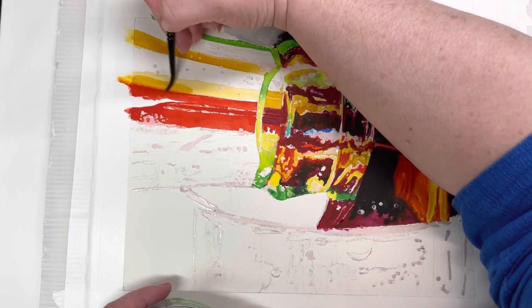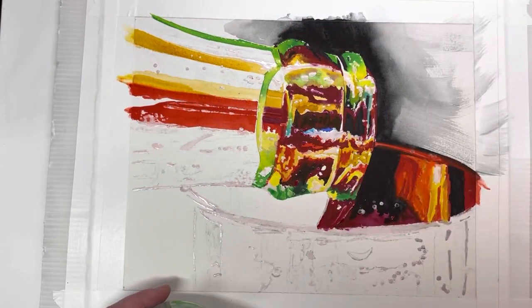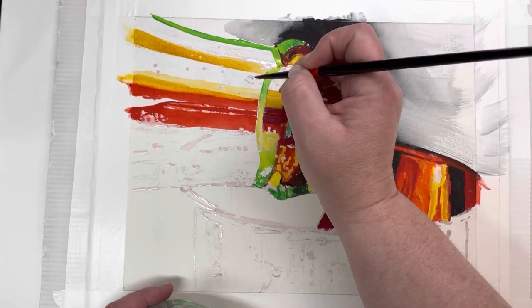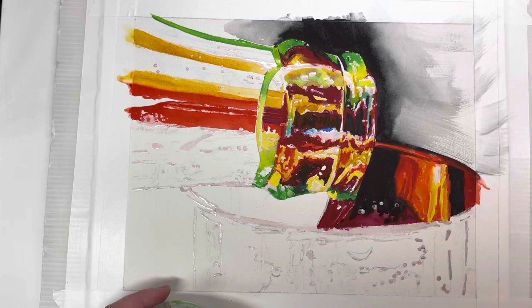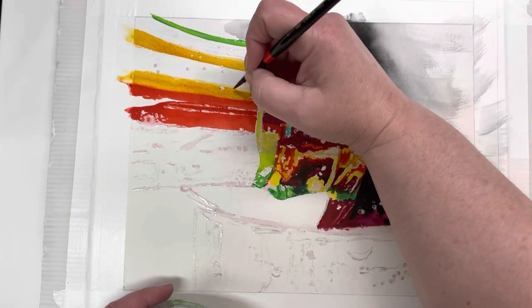While we're here next to this Pyrrole Scarlet or Pyrrole Red, we're going to go ahead and just soften that edge. I just did that with a little plain water as we pulled across. Just getting some more color in this band. I'm going to make that pop out.